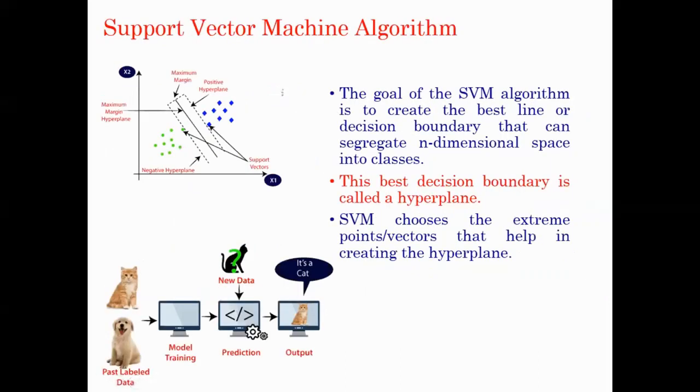In support vector machine, suppose we have a two-class classifier. We'll think about multiple-class methods later; for now we'll go for the two-class problem. The goal of SVM is to create a baseline or decision boundary that can segregate n-dimensional space into classes. The data that you have, your aim is to find a hyperplane that will partition the data set into 2 parts so that future data can be categorized into one part.